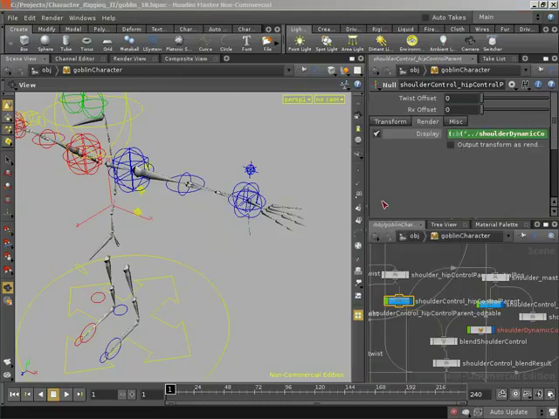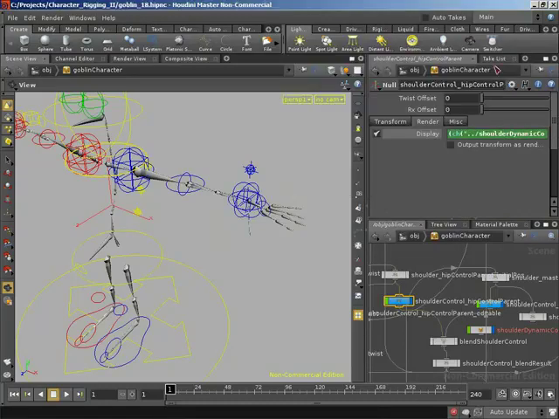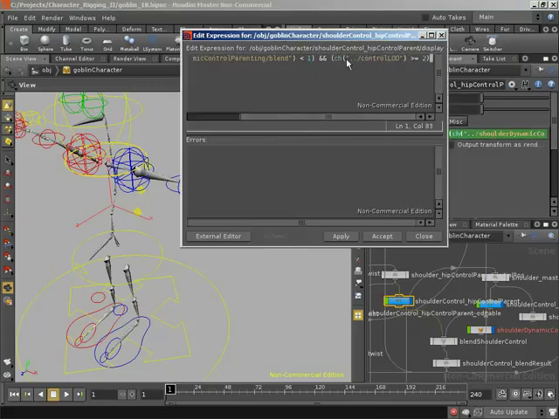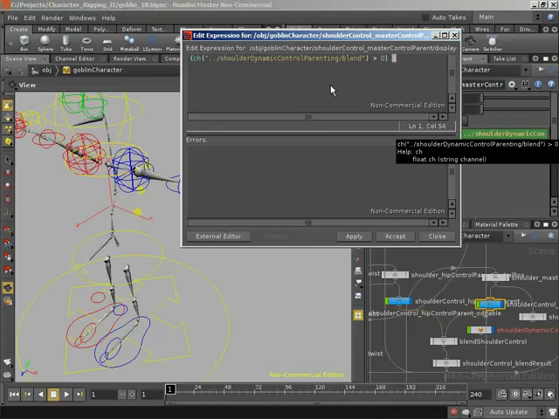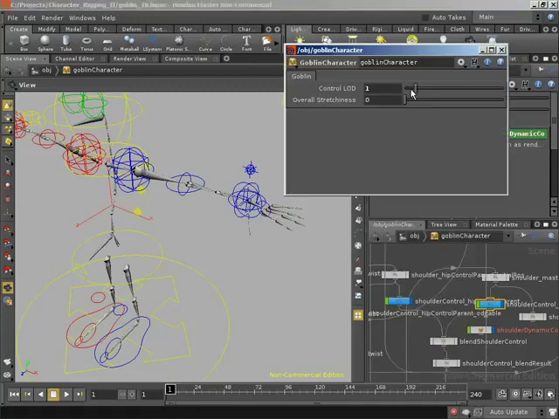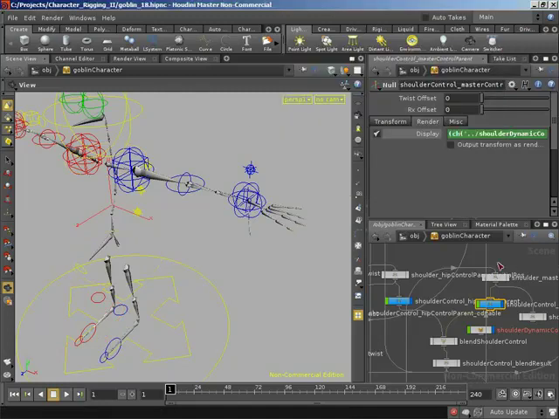We can then bring up the parameters, and if we set our control level of detail to 2, that control is going to come in because both the visibility based on our blend and now the control level of detail is true. So because both of those are true, that's going to equate to true because we need both parts either side of an and to be true for the result to be true, and now our control is visible. Let's do the same on our other shoulder control. So I'm going to put that in parentheses and that with the expression for our control level of detail and accept. I will go ahead and drop that back down to a value of 1 so we can see controls start disappearing, so we know which controls we've worked on and which controls we haven't.